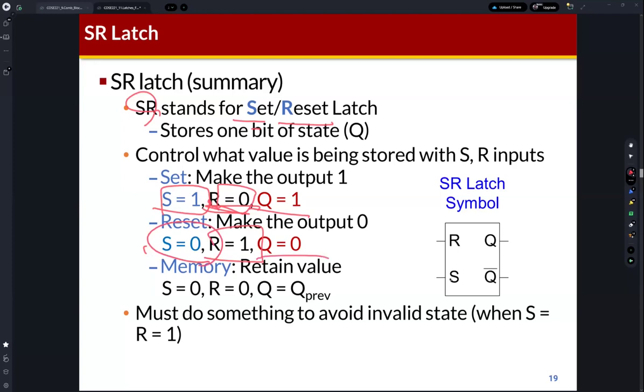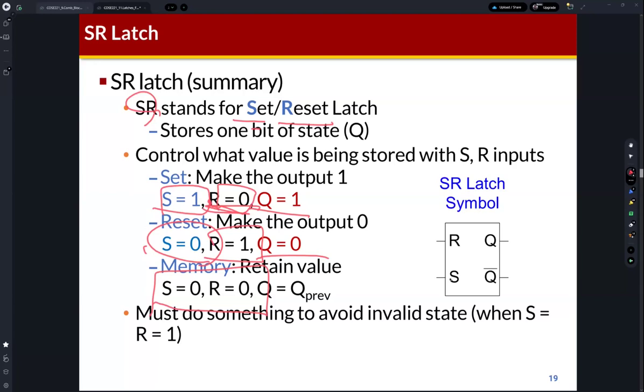And then the memory state means that S is 0 and R is 0, then the Q value is stored. It's maintained inside of the SR latch. So it's a memory, and we can store a certain value.